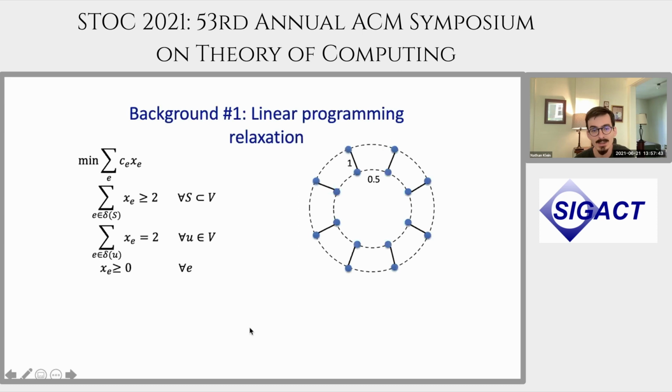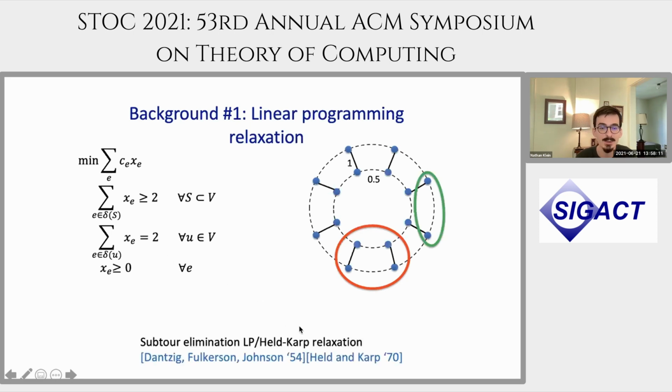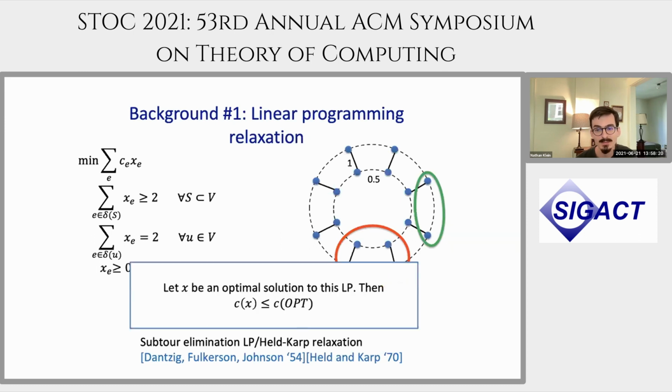First, this is the linear programming relaxation for the problem. So it asks for basically a fractional Hamiltonian cycle. So this means that every vertex should have degree 2, and every cut should have value at least 2. So this is a feasible solution. For example, here's a cut with value 2, and here's a cut with value 3. You can see no cuts have value less than 2, so this is feasible. And by value, I just mean you sum the x's of the edges that cross the cut. And this is known as the subtour elimination LP, or the Held-Karp relaxation, and it can be solved in polynomial time. And of course, this is a relaxation of the problem. So the optimal solution to this program bounds the cost of OPT.